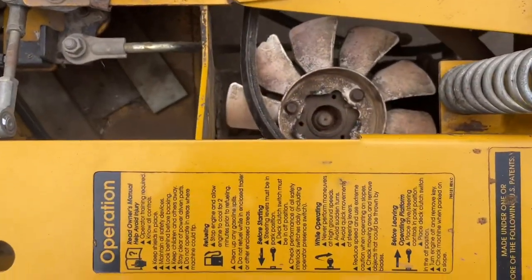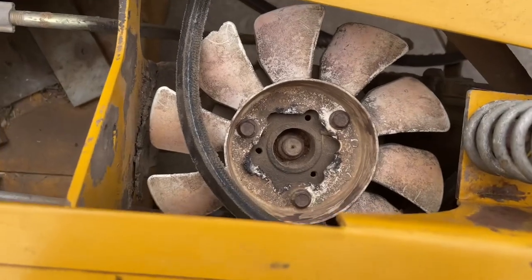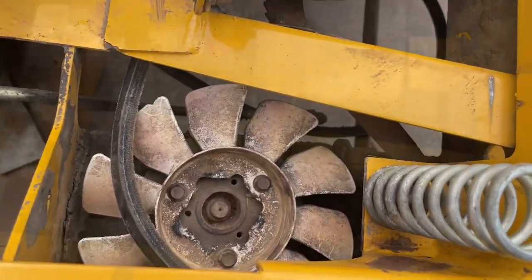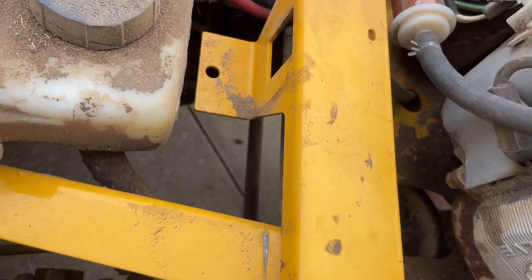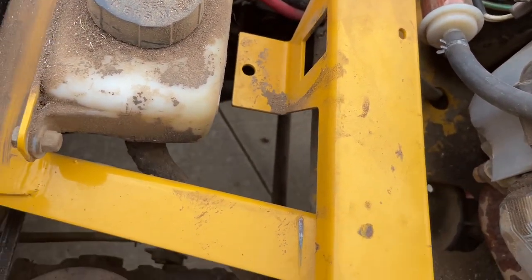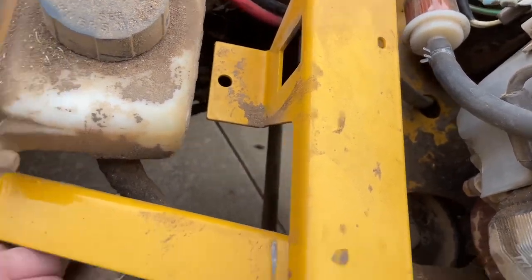Alright, so we still didn't have enough slack, so now we're gonna take this fan off again. Just the 3/8. Alright, so that's on there. Put your fan back on. That's probably the easiest way to do it. Just take the fan off. It takes 30 seconds. Now put that.